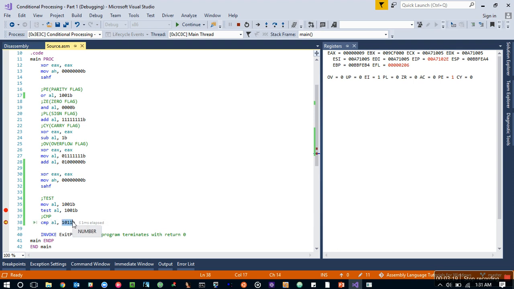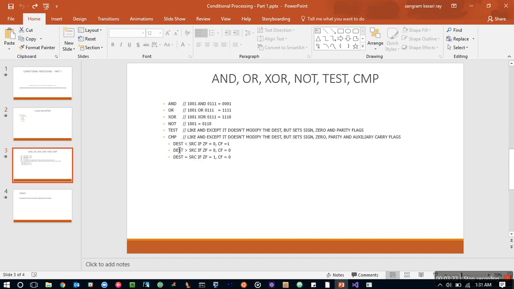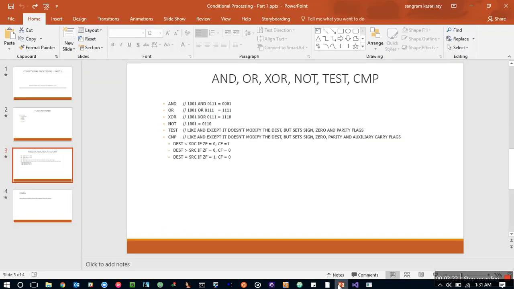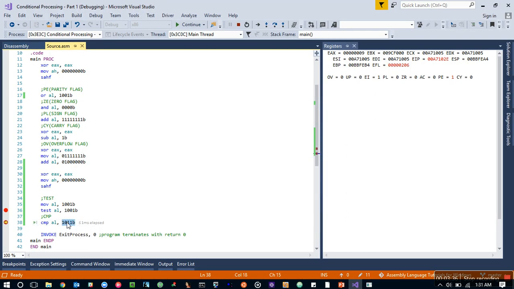Now compare is again going to do an AND operation. So we have the little table over here, the destination and the source. This one is the destination, so it's going to do an AND with this one. As we can see, this one is a little bit bigger than the other one, right?